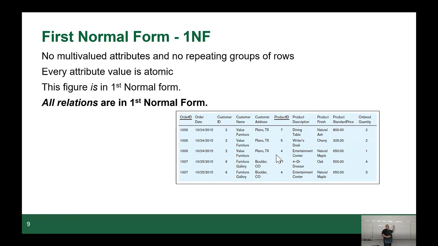There's two values in that one cell. That's a no-no. That's multi-valued. And realistically, this isn't even really that much of an issue unless it only depends on part of the primary key. If the whole thing depends on a primary key, you can get away with it. And that's what fourth normal form is for, to get rid of that situation. It's not a major issue at this point.